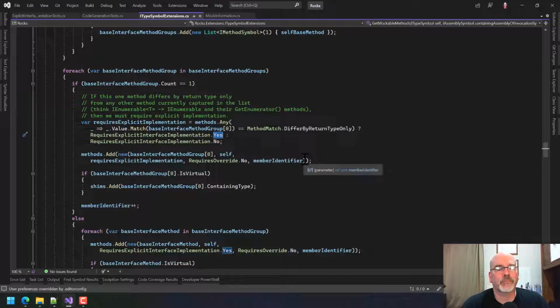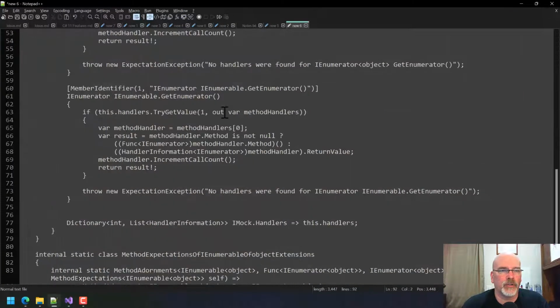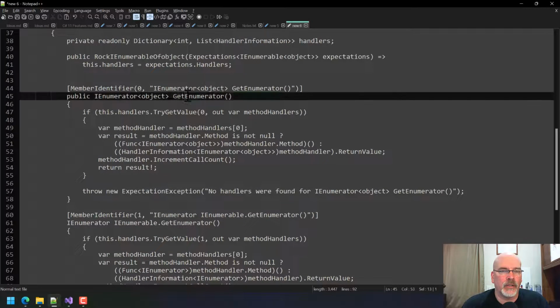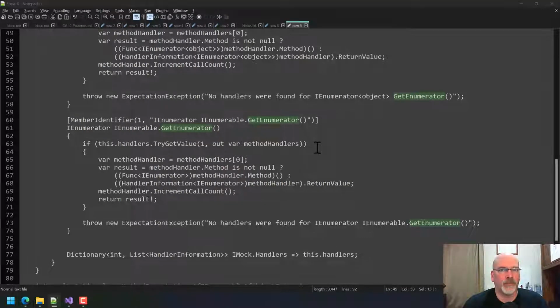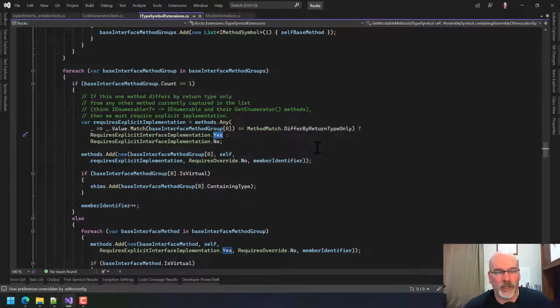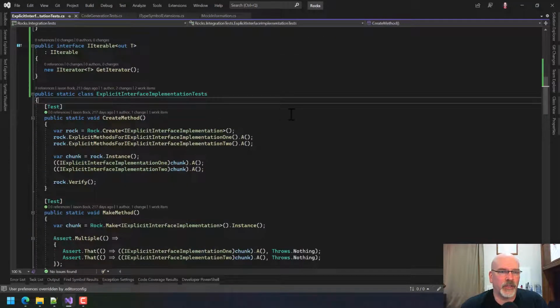Okay. So now what happens is if I come over here, you'll see that the bottom one, the interface you're talking to, or the closest one, gets the not implemented explicitly. This one does. And now everything works because you don't actually implement two methods differing by just return type, because it's explicit. So what I'm doing now is I'm actually having an explicit test around this to say, yes, this works.